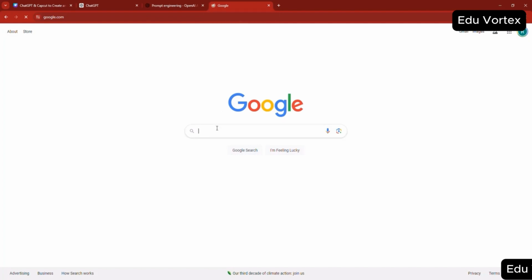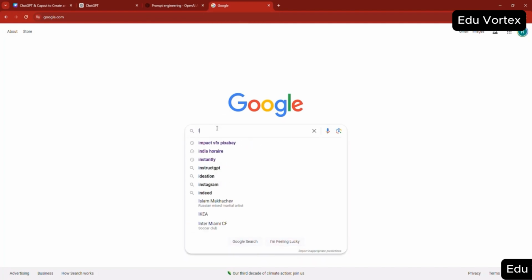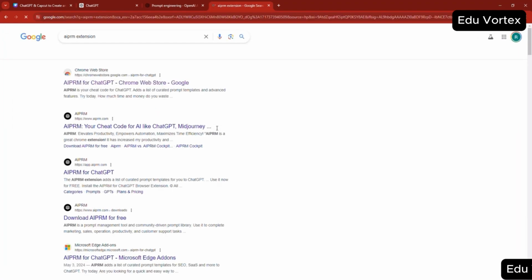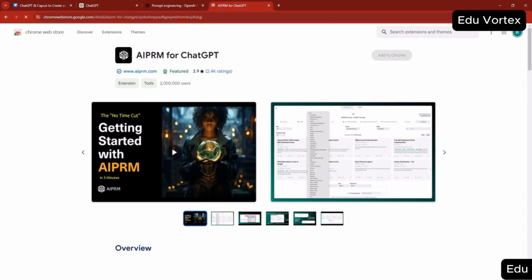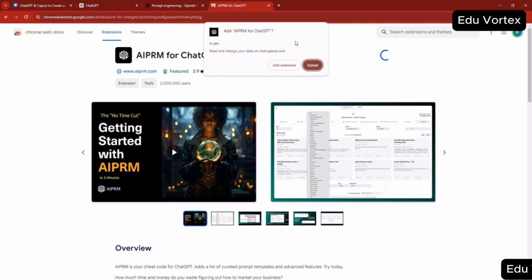Now, let me introduce you to APRM, the extension that I talked about. If you go and look for the APRM extension, this is the extension I'm discussing. Please, please, please, I want you to be extra careful. Do not trust any other website, even aprm.com. Trust only the Chrome Web Store, right? And even then, there still could be some risks. That's why I have an antivirus. But hey, you don't have to install this extension if you're afraid that it's going to cause you some issues. It's installed by 2 million people, with 2,400 ratings. Not many people have reviewed this, as with any other extension.